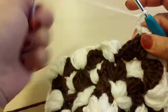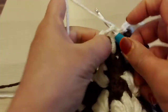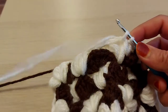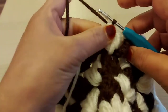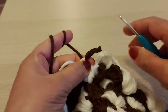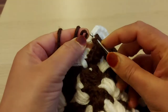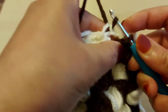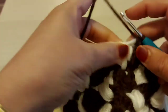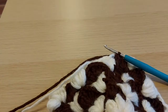This round is end. So I have a chain two. I'm gonna make here. Okay. Again, like this. I'm gonna leave this yarn here. So I want to start this yarn like this. So I'm gonna leave this here. Top of this fifth double crochet, I'm gonna make like this. Single crochet. So, okay, there's something wrong with the yarn.